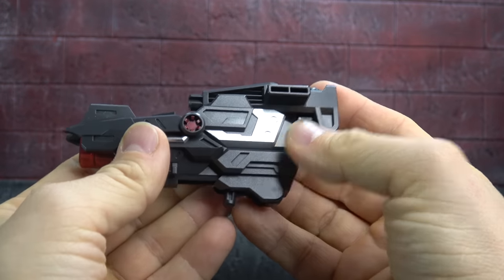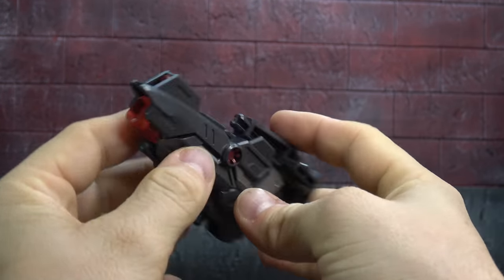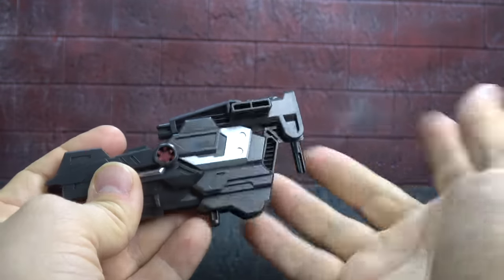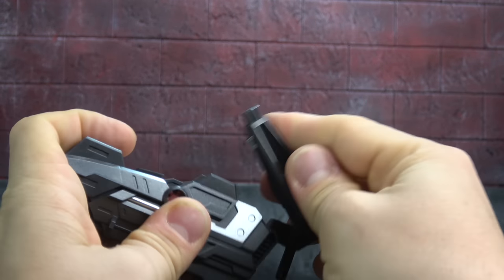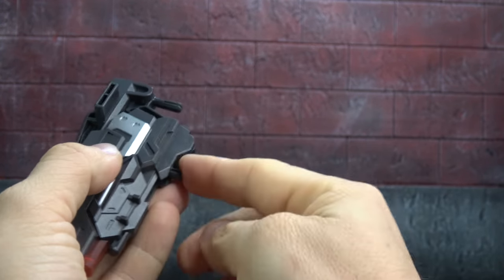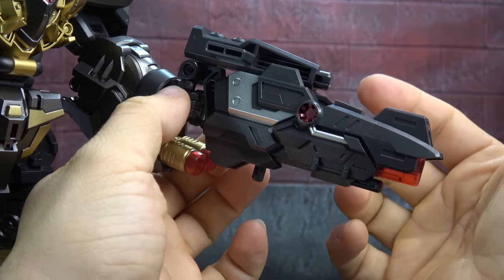He comes with a gun, painted with the same dark gunmetal that you'll see throughout, as well as this silver highlight and some translucent red plastic and some red paint that's applied, actually kind of hit or miss. It does open up as well. I'm not sure for what, I'm guessing to combine with other weapons at some point. For him, you have this tab here that can fold in, or you can use it to plug into something, or you can use this for him to hold. He can hold it, but it's not the greatest connection in the world.